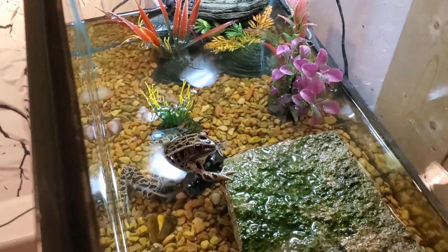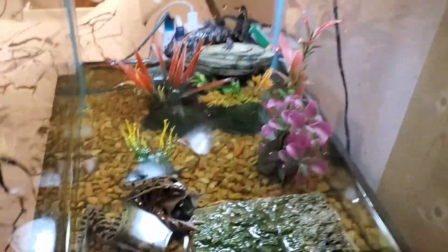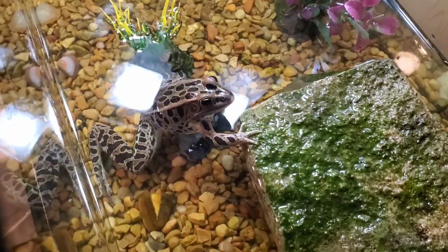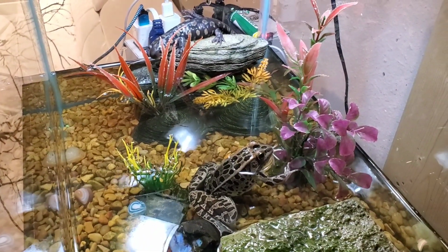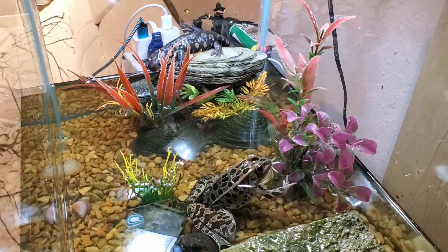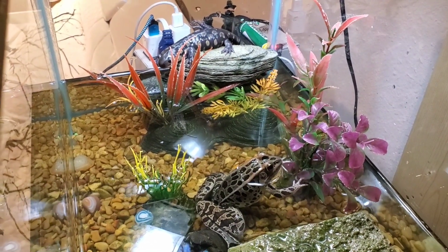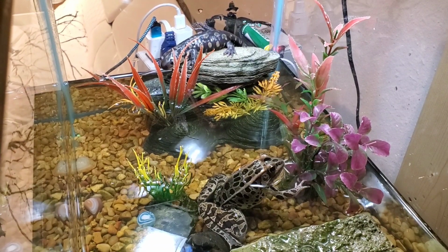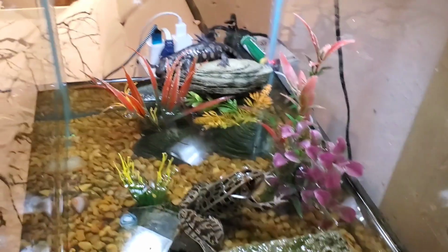So that about wraps it up for feeding these guys. I originally thought I would just put the leopard frog in here because they both had spots. And I don't know, that sounds silly, but I was like, you know what? Salamander and a frog, why would they hurt each other? And they actually get along great. I'll come in and they'll be all cuddled up. I know they don't produce heat, but they'll just press against each other, or the salamander will sit on top of the frog. They get along great. So it's been a pretty fun aquarium to have.